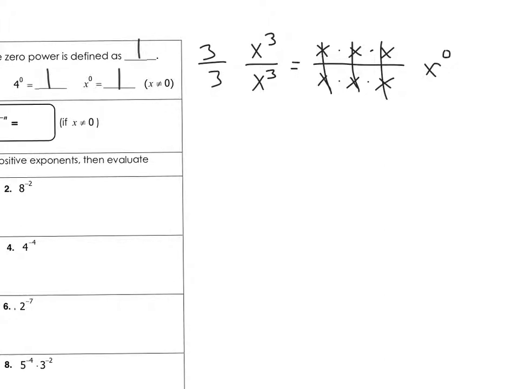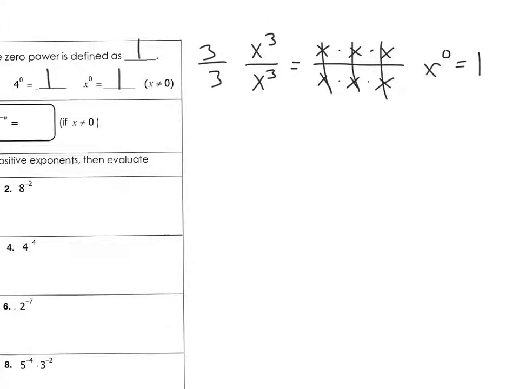But when you cancel that out, if you think about the value of, say, just 3 over 3, what does 3 over 3 equal? 3 over 3 equals 1. So that's one of the reasons why when you have a variable raised to a power of 0, it ends up equaling 1. It has to do with the fact that 3 divided by 3 is 1, and it doesn't have to be a variable, we just use x here. When they are multiplied by each other, they cancel each other out and are left with basically a 1, but there are no more of that factor being used.